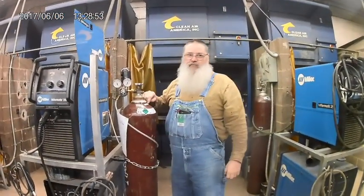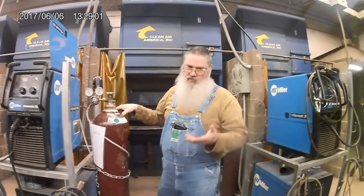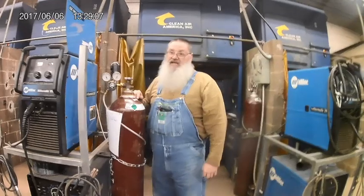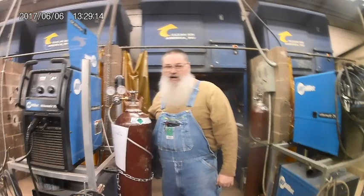I've been using them for years. I've seen bottles that have been stamped that were made in 1918. These have a required inspection every 10 years. The Department of Transportation requires that you inspect these bottles a certain way. They fill them up, they test them with pressure, they do some other inspections on them. I've seen some that were built in 1918 because that's the first stamp that I saw. So they're very tough, but they also are hazardous.